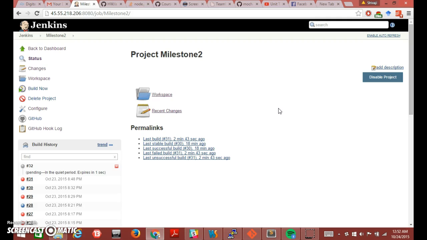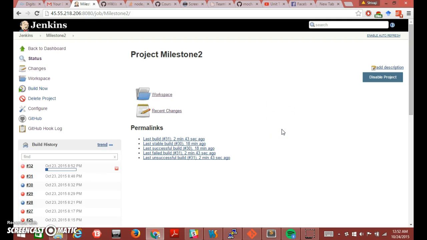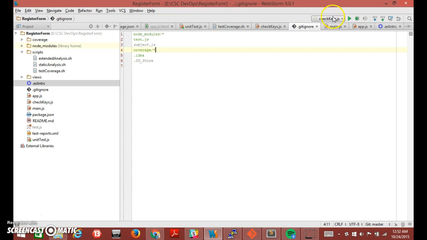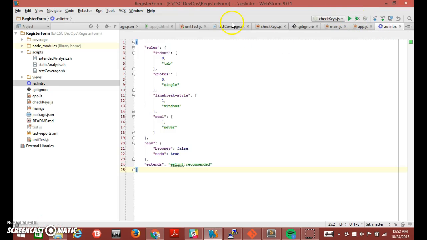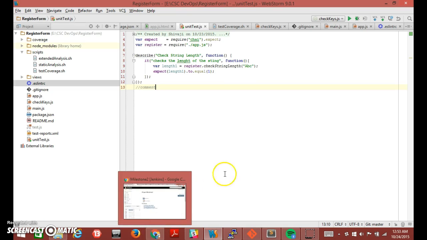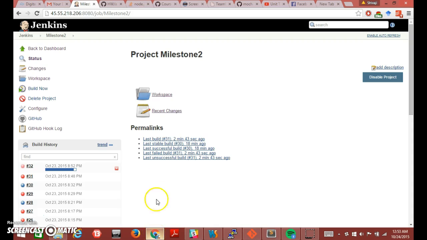So I expect it to fail, not because there are some errors in the code, but because ESLint for now does not recognize any Mocha environment variables. So this was the file that is also going to be passed. ESLint so far doesn't know what describe is, and it also doesn't know what it is. So it is going to consider it as an error and suggest that the build has failed. So we're going to look at the output of how that's going to happen.